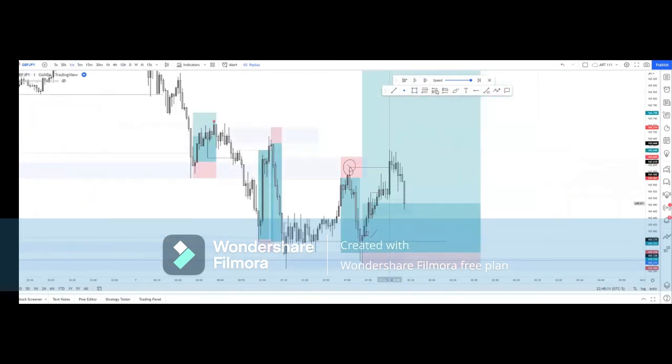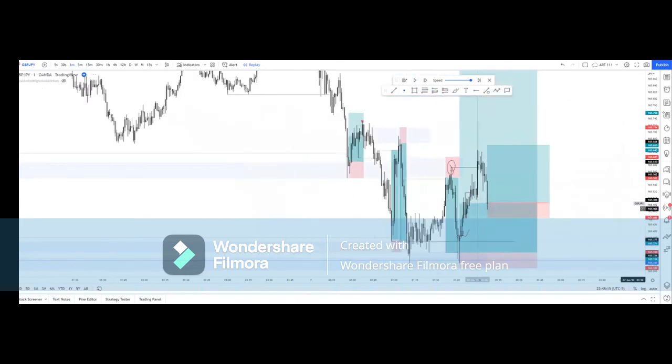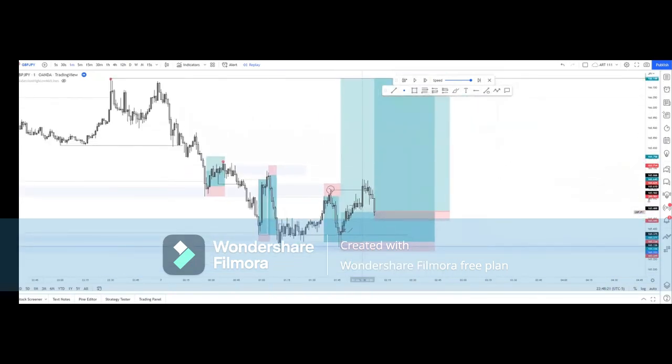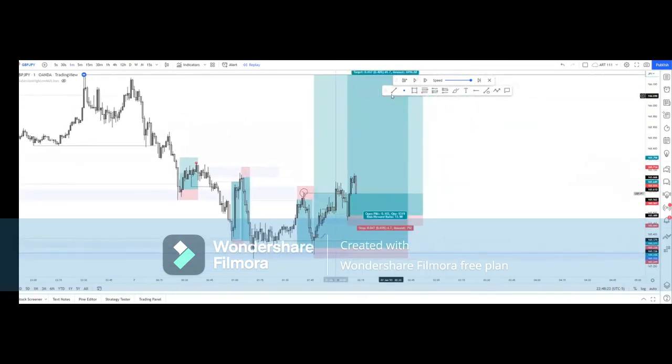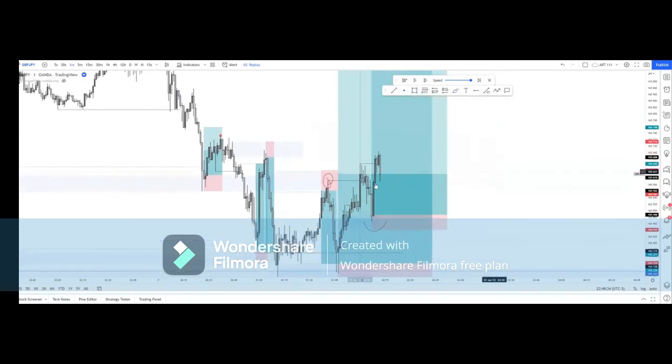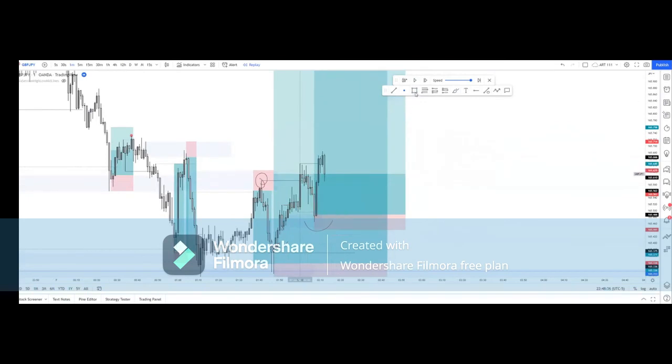Yep. So take this. Stop it. We'll just go below here. Aiming for this. Like this. Okay, we just broke structure. So this strong low should not get taken. Okay, it should hold. So if it's gonna hold, then we need some liquidity in order to take it to this mitigated block. Take out liquidity at strong low.